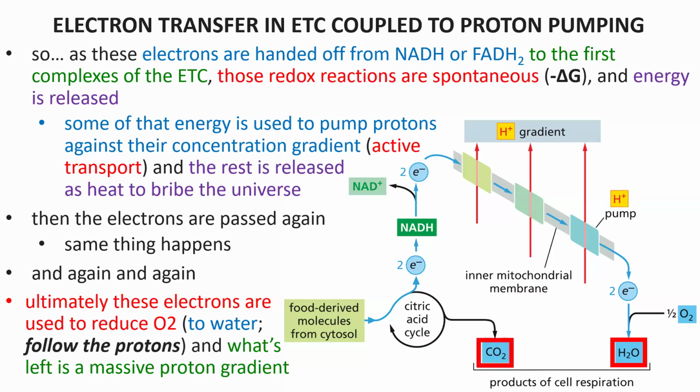At this point, nothing is left from glucose. The carbons of glucose have long been exhaled. They were exhaled by the end of the citric acid cycle. And the electrons from glucose have now been put on water, and that's being exhaled too, as metabolic water, the water that you see as water vapor on a cold day. All that's left from glucose now is a proton gradient.